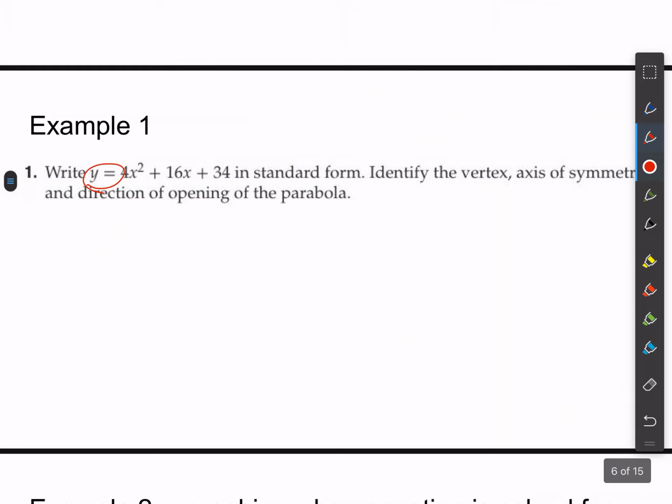In order to do that, a little bit of review on completing the square. Remember that with completing the square, we're looking for a perfect square in the first term, a perfect square in the last term, and then 2 times those 2 things in the middle. In order to complete the square, unless they give us a perfect square, we'll often have to take this last term out. Okay, so what I do is I separate it. 4x squared plus 16x, and then I'm going to throw the 34 over here.